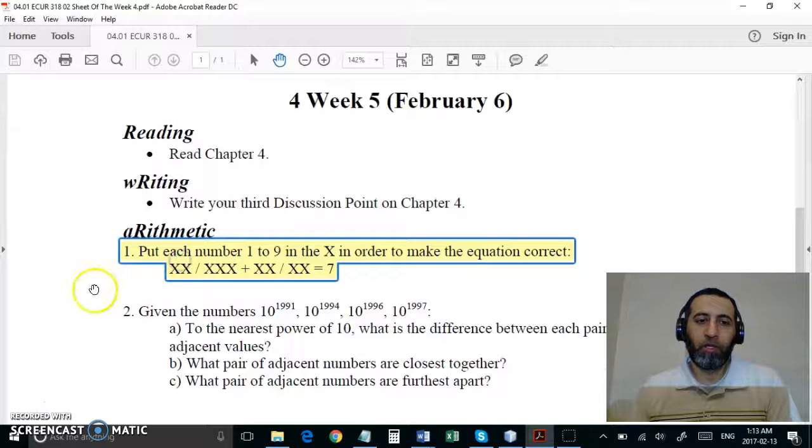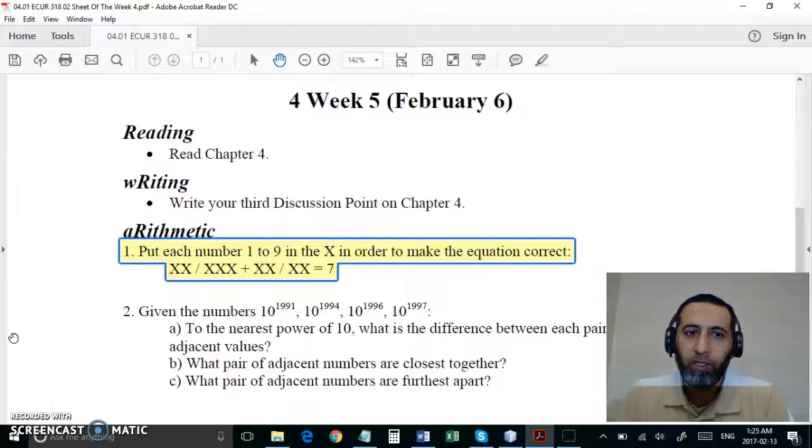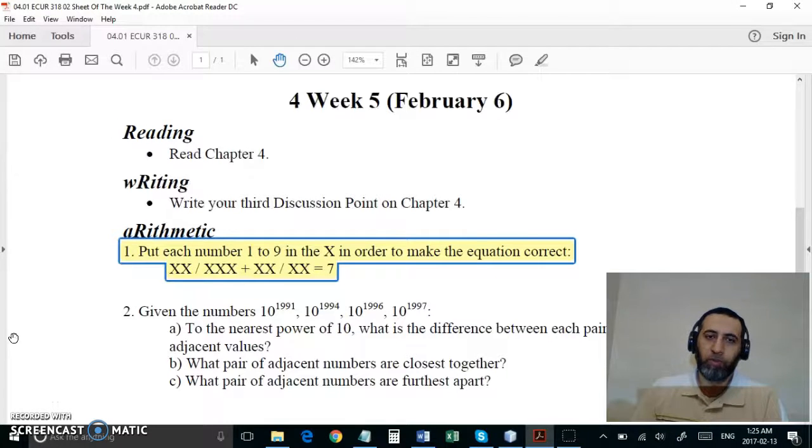As you can see, the digits are arranged in two fractions and the sum of two fractions has to be exactly 7. I'm sure there are a number of ways to solve this problem. One of the ways is to use mental math and reasoning, which I tried first, but realizing that it's going to take a while, I decided to use computer to solve this problem.